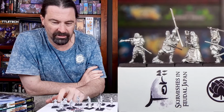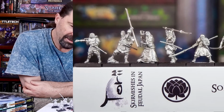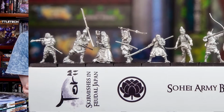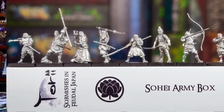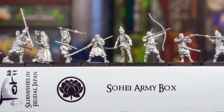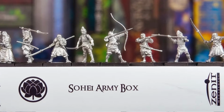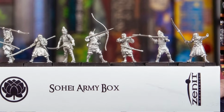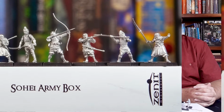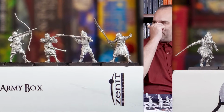And I picked the Sohei. And the Tokodate, which are like pirates, piratey guys or whatever. So I'm warrior monks and you're pirates, which is pretty cool. So if we don't rag on your religion, you don't come and steal our stuff and all that sort of stuff. Well, that's it.